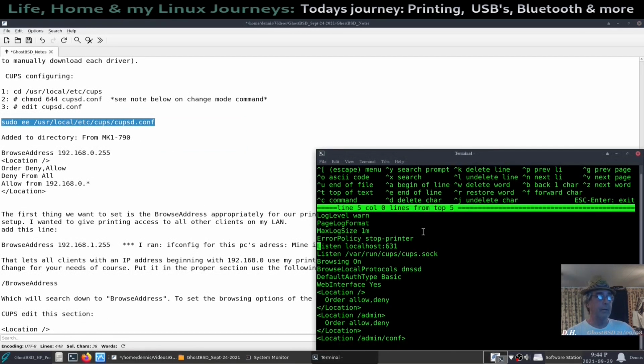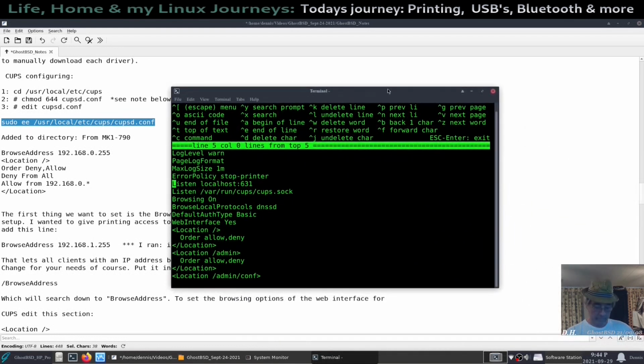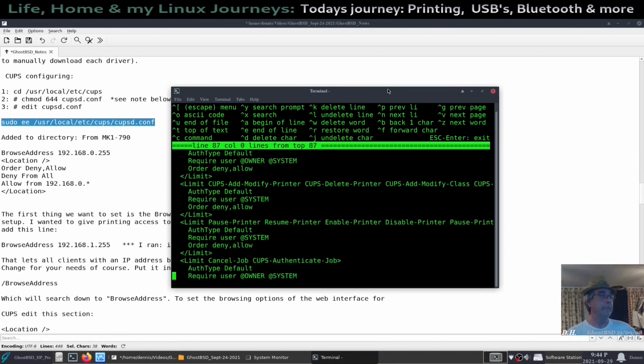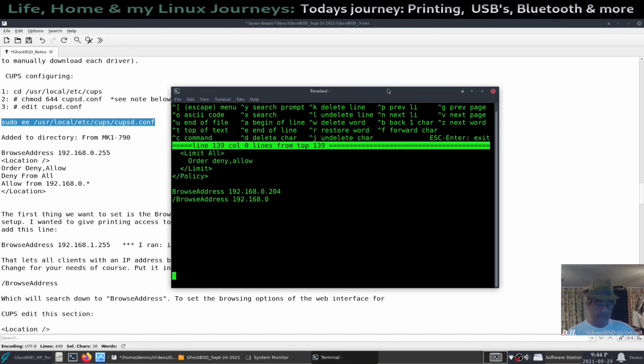Scroll down, and I added this entry between the two locations there: order deny, allow; deny from all; allow from 192.168.1.* meaning anybody that comes within that range can connect. Then I went down to the bottom here and told it to browse address 192.168.0.204, and the next entry is browse address 192.168.0.0, and that was it.